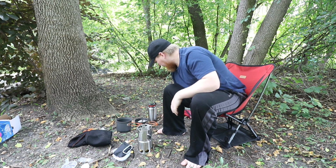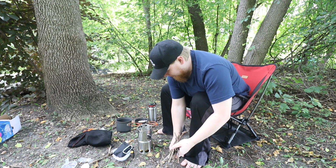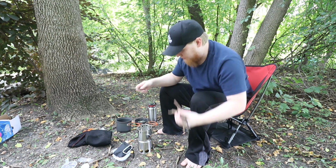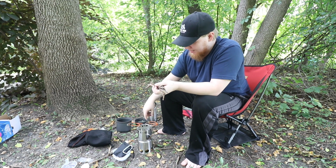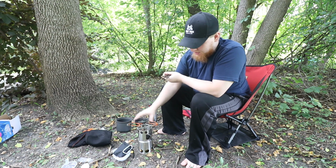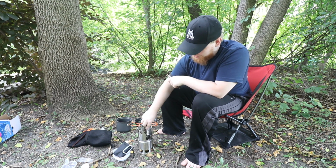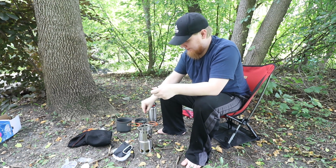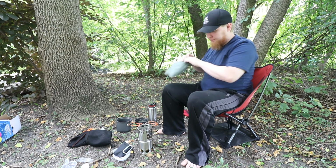Alright. So I got a bunch of sticks here. So I'm just going to put in some sticks. Now because the hole is way down here and the base is up here, you can put longer sticks and it's not going to interfere with your pot. So I can put some of this longer stuff through the top here and it's still not going to interfere with the pot, and then as I'm cooking I can feed through the side, which is really awesome. Alright. This is probably good enough to get started.